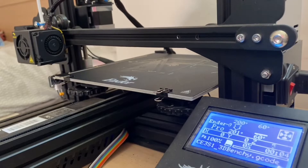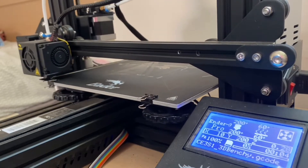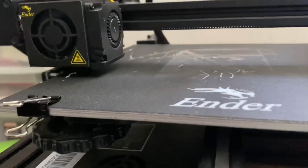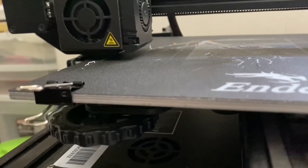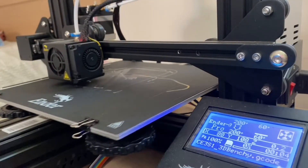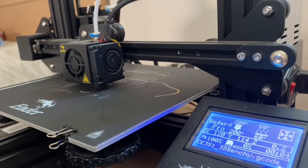First off, let's just print the normal Benchy at a speed of 100% in white filament. As you can see, as the printer is lining up, the speed isn't super fast. In the previous recording, I did not remove the right strip from the print bed from the previous print, so it wasn't a very accurate representation of how the printer usually prints. I want you guys to remember what it looks like, because we will be able to compare it later on. Here is the printer starting to actually print the Benchy, and this will give you a really good idea of the regular speed that most people usually print at.